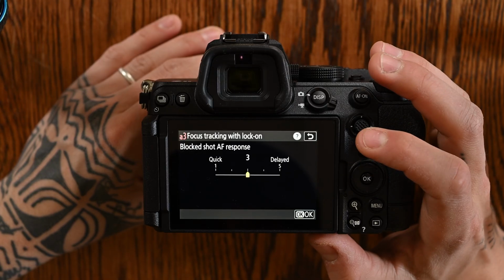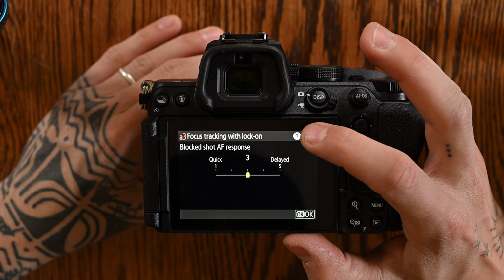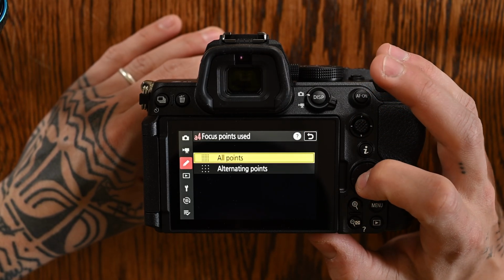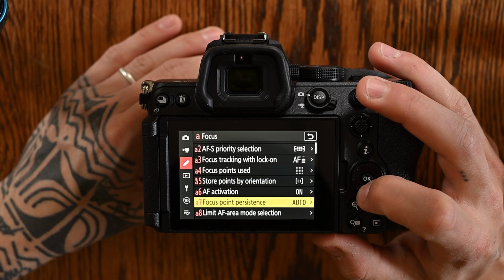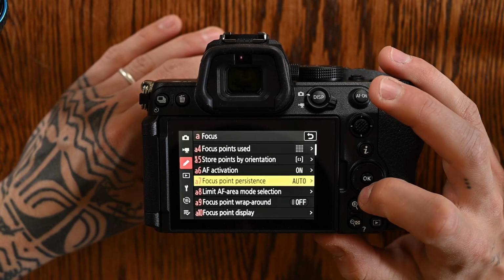Sometimes you might want to adjust with this. This basically helps you fine tune your autofocus settings when you have people going in front of the camera and stuff like that. Autofocus points used, I use all points. Store points by orientation, keep that at focus point. AF activation on, autofocus point persistence. I don't even know what that means.